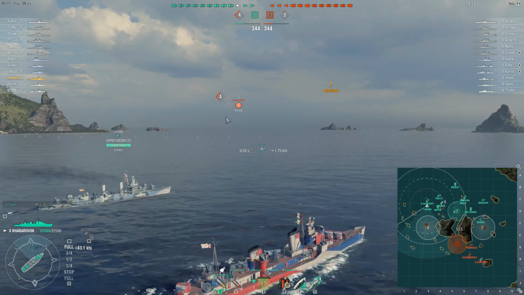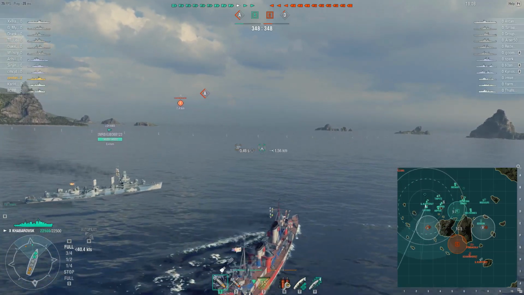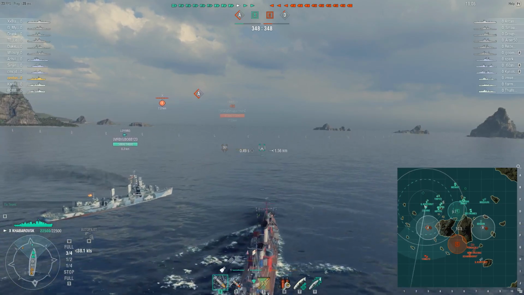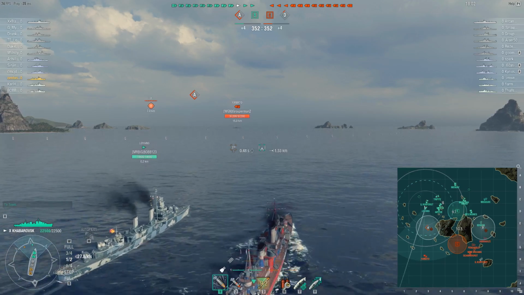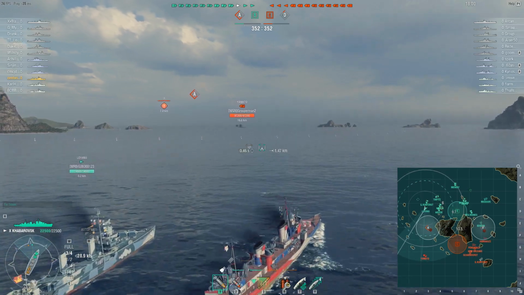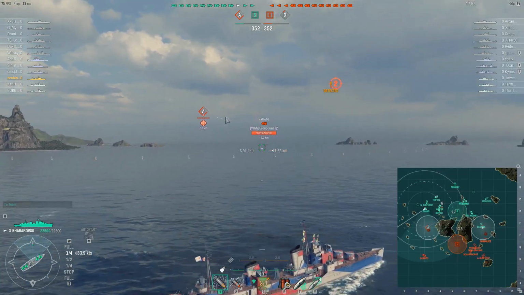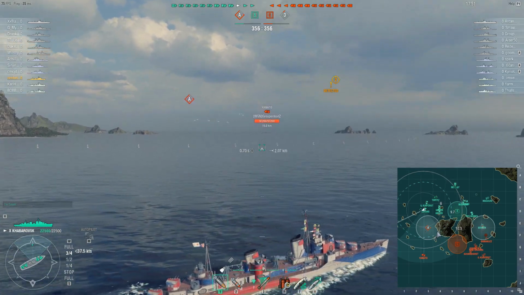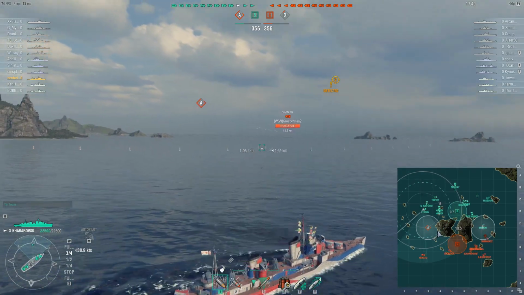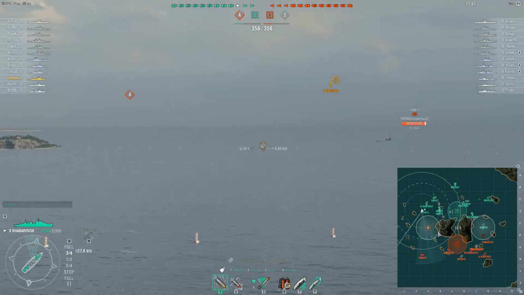Plane coming in, which means that, well, not only are you being detected, but that destroyer is getting vision from the carrier plane. And that's important. That tells the destroyer that he can smoke up and be safe and still know where the enemies are as you get detected. So that should tell you that the destroyer is, I would guess, right here. That's where we see a lot of destroyers coming in.